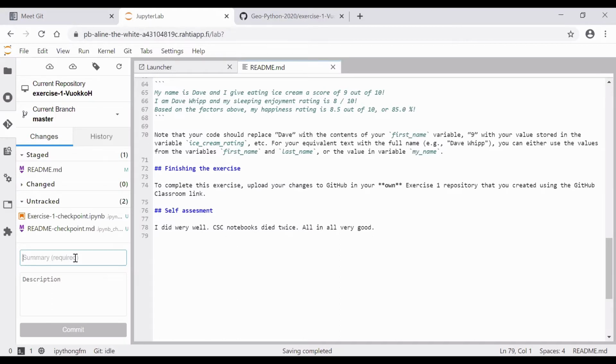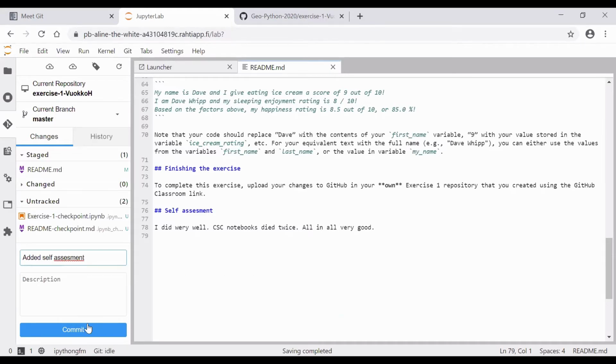And then we should add a commit message that describes what we changed. And what did we do? Added self-assessment. So that's quite a self-explanatory commit message. And you could add details in there, but often a short one-liner is enough.